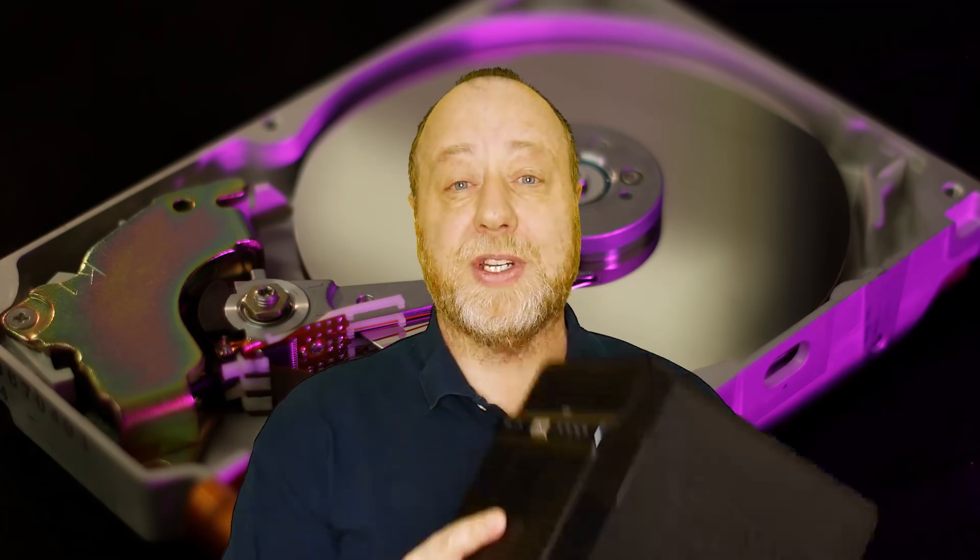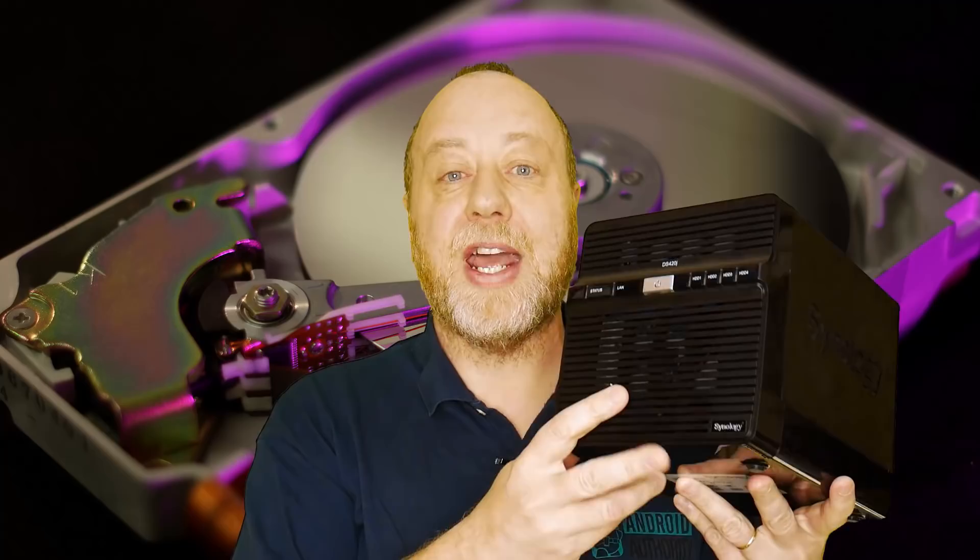Hey there, my name is Gary Simms and this is Gary Experience. Recently I needed some more disk space because I'm making loads and loads of videos and they really just chew through your disk space. So I bought some network attached storage — in fact I bought a Synology DS420J. I bought it with my own money so that I can store my files on it, and I thought well since I have it, why don't I do a review.